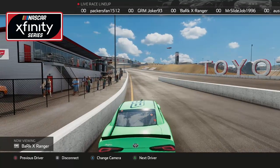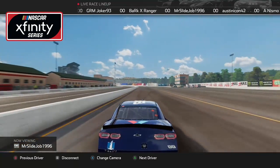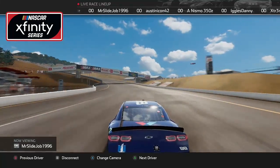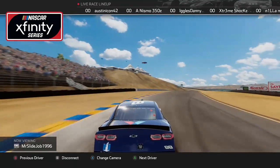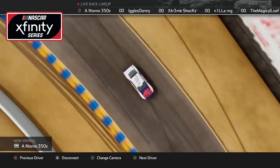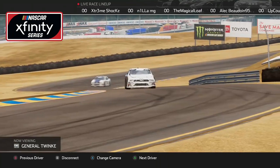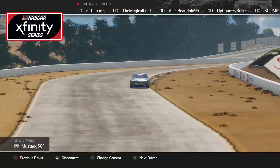As the pace car seems to be jiggling back and forth on the wall here, as 88 goes around the final turn before going into another round. There he goes. Hey, we're looking for something. Anything. Ooh, we do have a car lost on the wall right behind Slide Job. I think it was the number 12. Yes, General Twinkie, he has lost it at that corner. I think it could quite possibly be he didn't let off enough and probably slammed on his brakes, losing all traction. Two to go for the final, second stage.